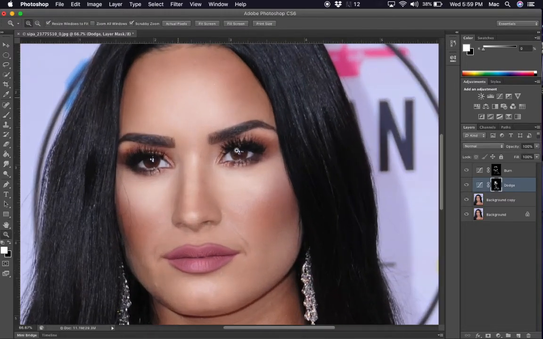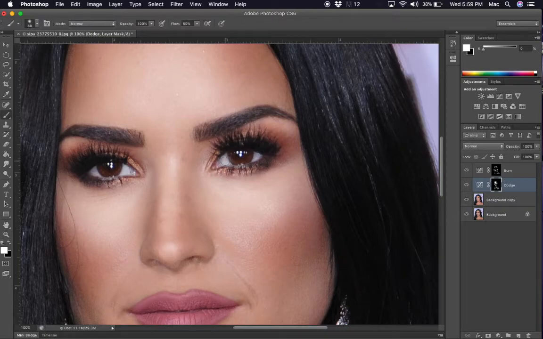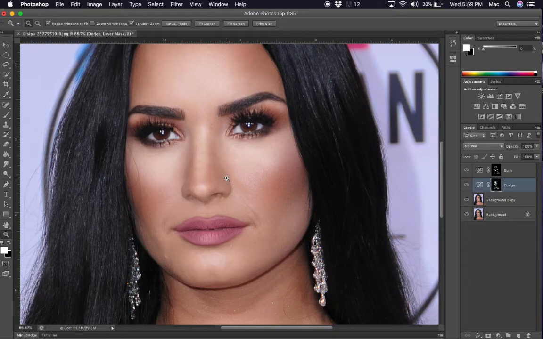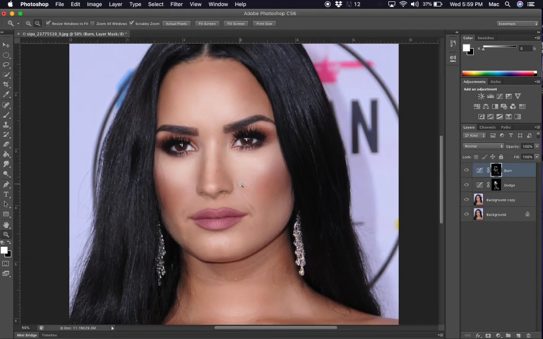And I'm actually going to whiten the whites of her eyes just a little bit. You want to be really careful with this because it will start to look fake if you do it too much. Let's see, is that? Yeah, that looks good. Because the whites in your eyes aren't completely white. We could even go back to the burn layer and maybe darken her eyelashes a little bit just to add some drama. There we go. Okay, so let me zoom out now.